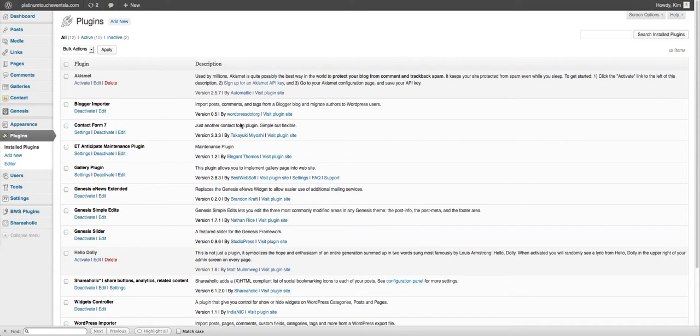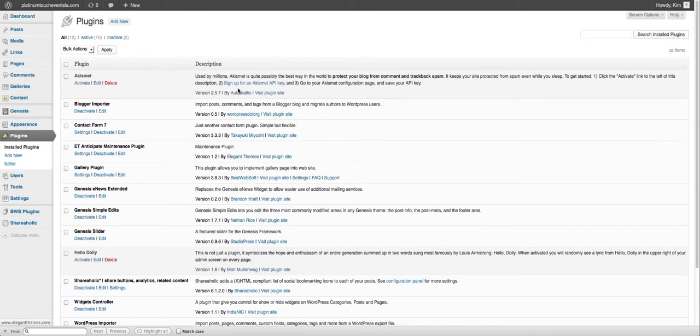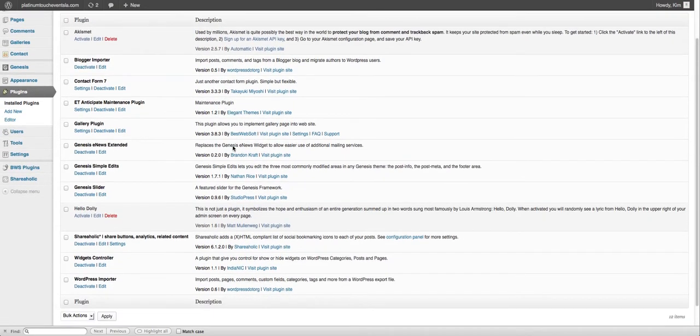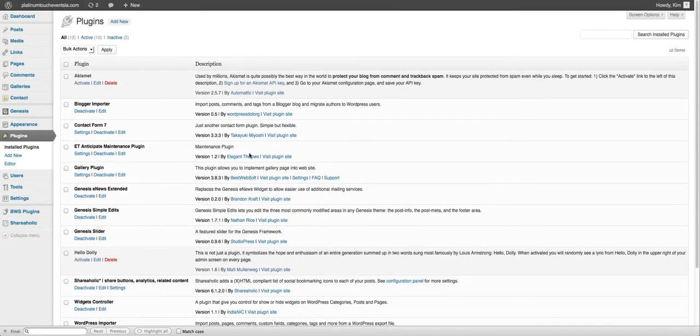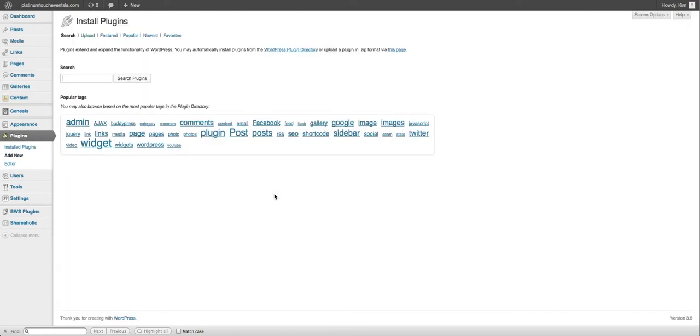I know it seems really simple, but if you're new to WordPress, this is something that you should probably know. So I'm going to go over to the left menu and click on Plugins. When you select Plugins, it's going to show you all of the plugins that you have installed. They might be activated or deactivated on your WordPress website. There, we're going to click on Add New because we want to add a new plugin.